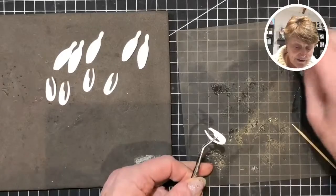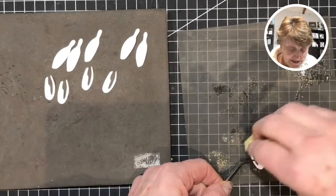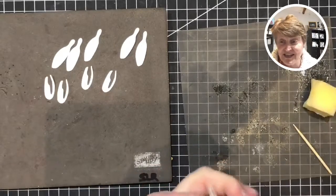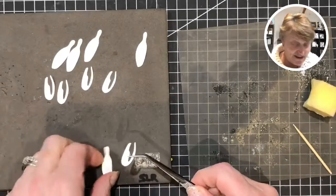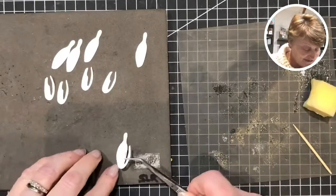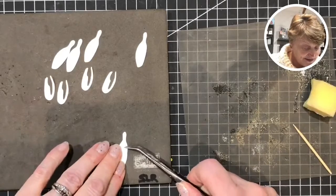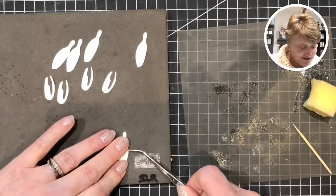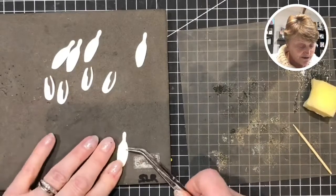This is half the battle assembling this, but it gives me a chance to chat to you. Can you think of anything else it could be if it's not a skittle? It's a good game to play when you're out and about. A bowling pin — yes, it's another word for it! You could see the likeness. So I'm just pressing those down as I go. I was going to have some of these done ready. We had a minor little issue before I came on with regards to my heater in here — hence the big chunky neck jumper.